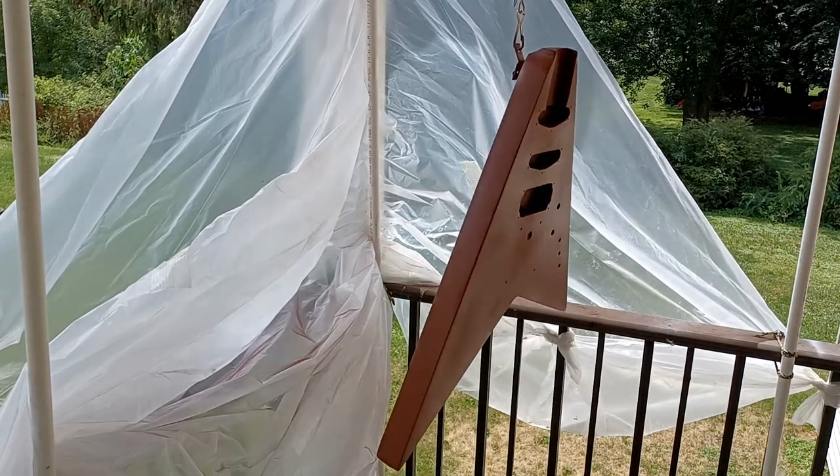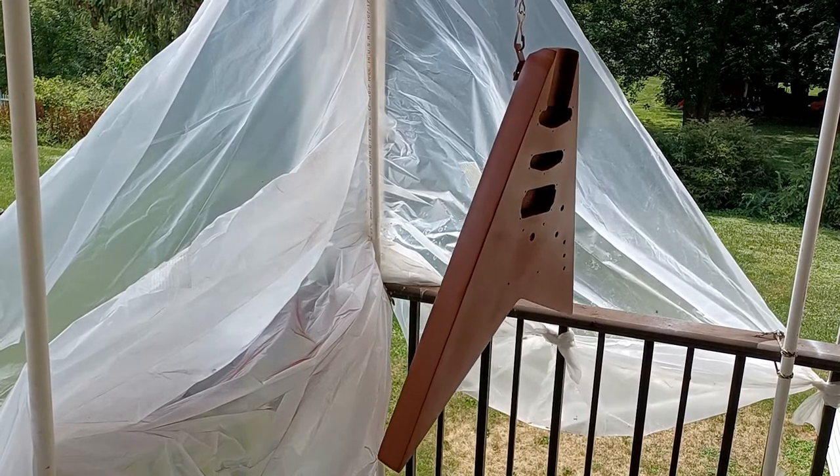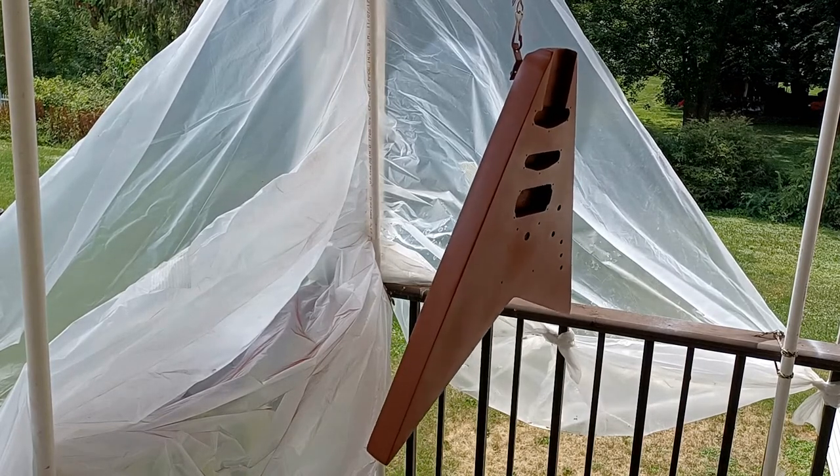We'll let that dry and probably do another light sanding and final coat. Make sure there's enough on there. Make sure it's all nice and smooth.